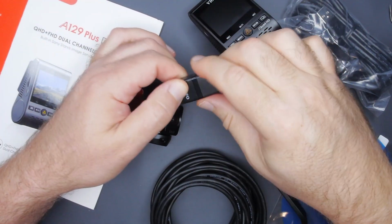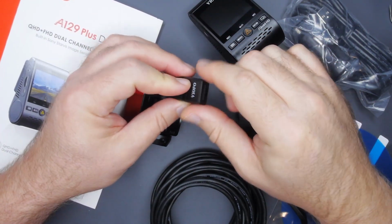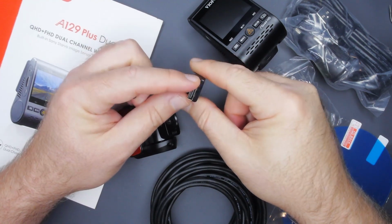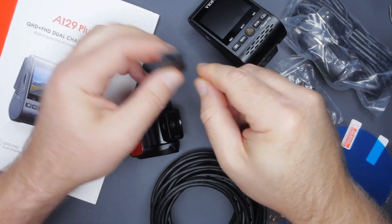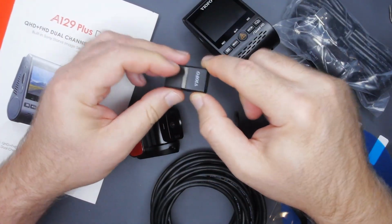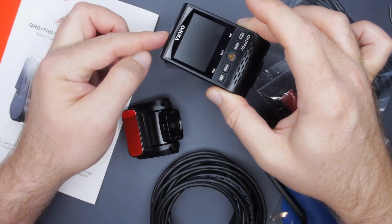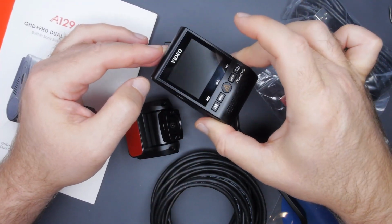This is cool. I wasn't sure what it was. It is a micro SD adapter. So if you don't have a micro SD reader built into your computer, here you go. Just stick it into any USB port and you've got a little reader so you can take the card out and very quickly transfer your files over. You can also connect direct to your app via your phone or tablet over Wi-Fi and transfer files that way. And this goes for any camera, but that is the slowest possible way.